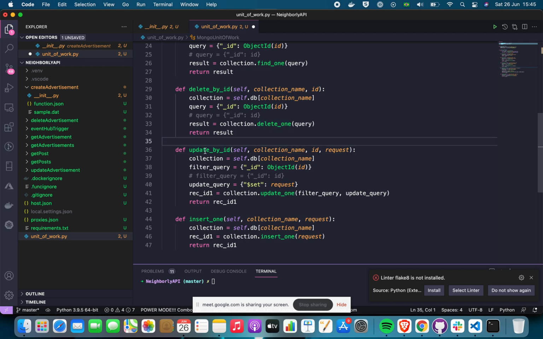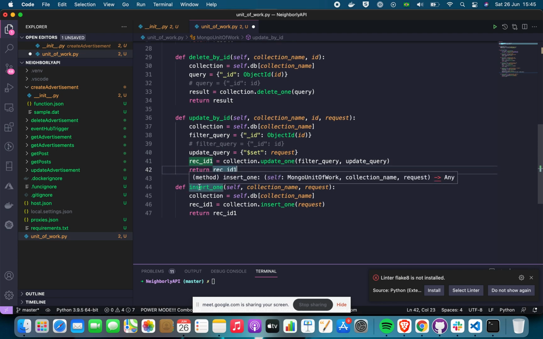Also update by ID, the same thing: provide the collection name and ID, and also a request, because we need to provide the data that we want to update, which we provide in the body request. Then we get this collection, filter by ID, and update using set and the update request.